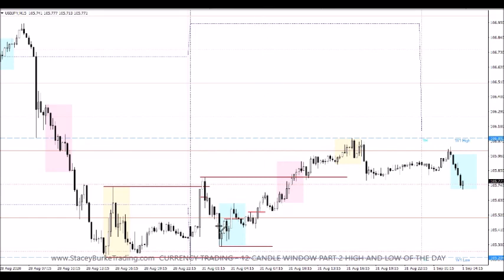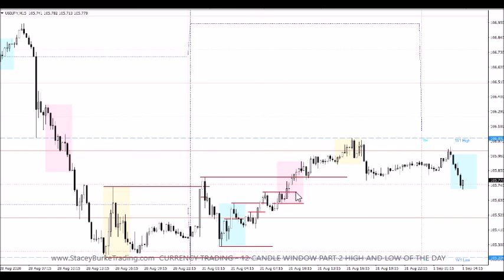So the thesis then is, have they put the low in place for the day? If they have, as we come into the Europe-London 12 candle window, if we were trading this pair or any pair, any instrument, working the low, working the low, working the low. If they've locked the low of the day in place, I'm looking for long trades. Engulfment, pin hammer in the London window.